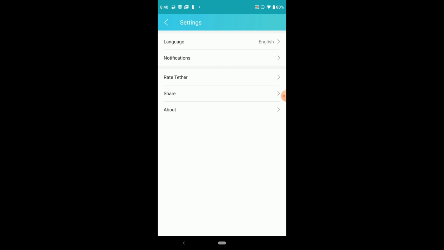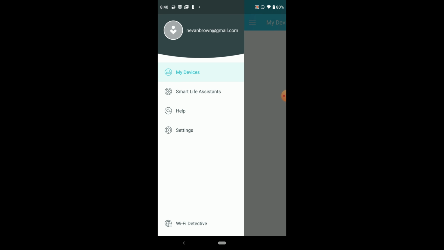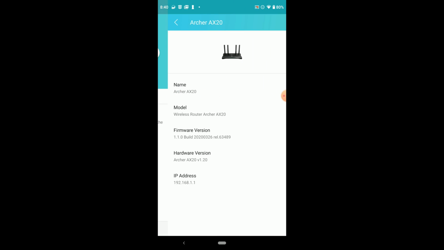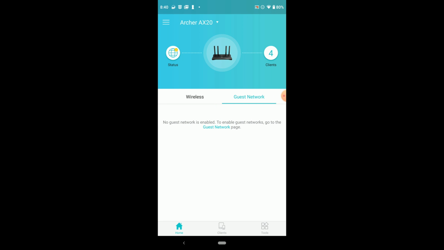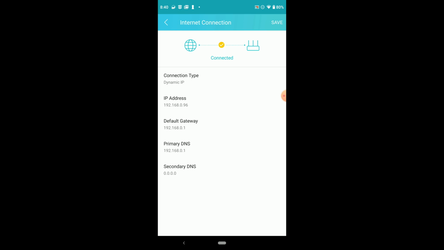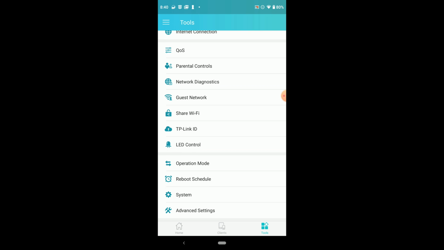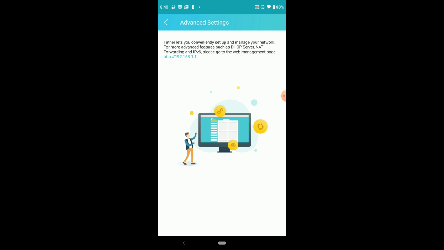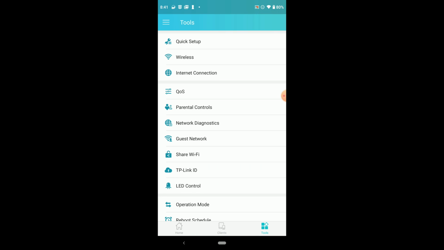And then if you come on down here to settings, we can get almost everything that you'd be able to get. New firmware available, share. I don't know why I'd want to share that, but you can get to all of the options that you normally would. Information, there's the wireless down here bottom right, tools. You can set it up, change the wireless, we've already seen that. Of course, quality of service, internet connections, all that fun stuff. Oh, the LED control, you can turn the lights on and off from here. I don't see why that's such a big deal, but I guess if you're putting a little extra money in there. So it's a really cool app, and it's definitely a good tag-along for the router.